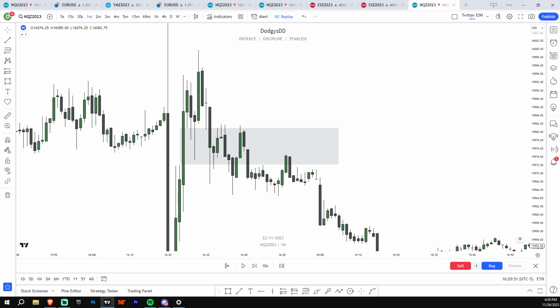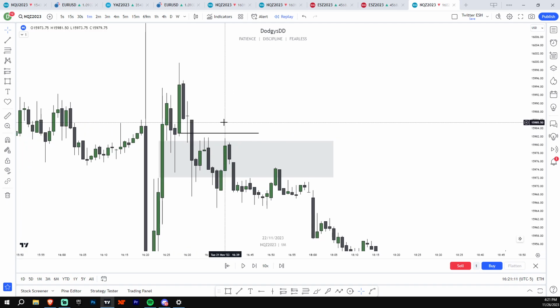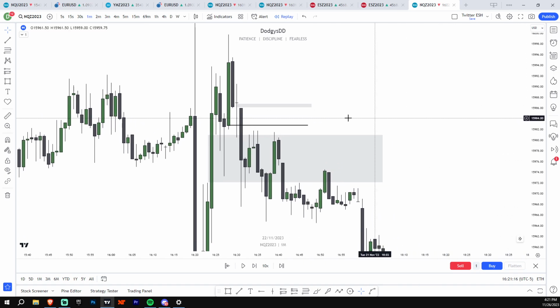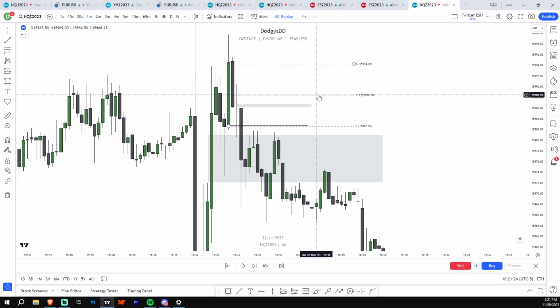Does anyone see it? Look a little to the left of this area. Don't worry about the equal highs. Yes, the OB. There's an OB sitting right here. So what you could do is maybe you see an OB that's right above an IFVG, or maybe you see a volume imbalance, and your hard stop would be if we went above those. So if we know what an OB is, and I draw a fib here, we've got mean threshold right here, we've got the open, and we've got the close.